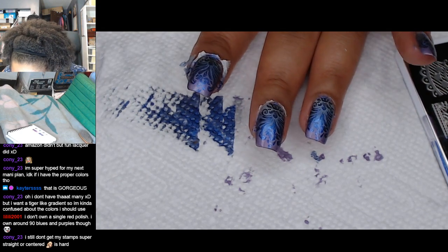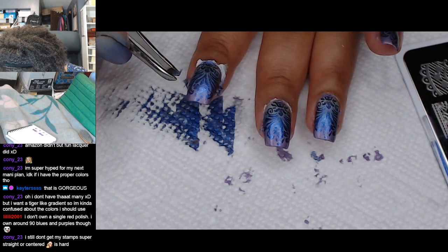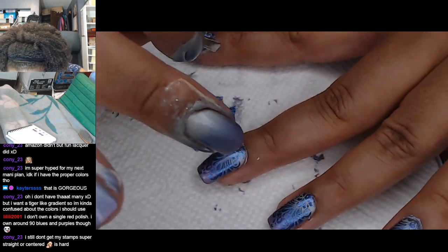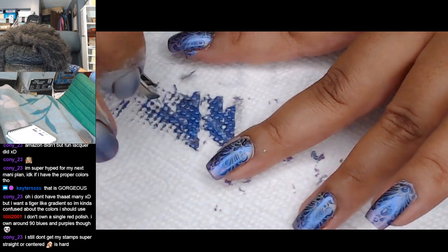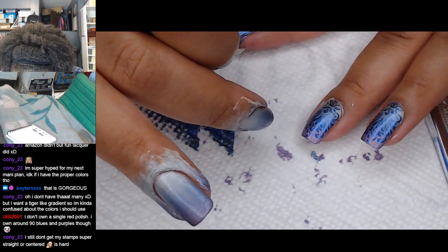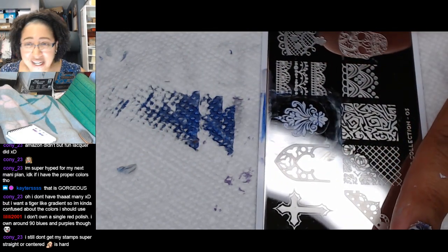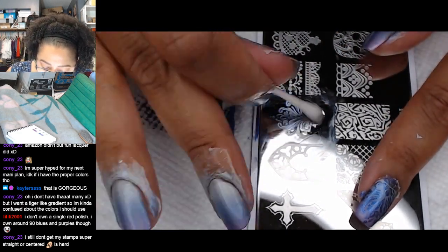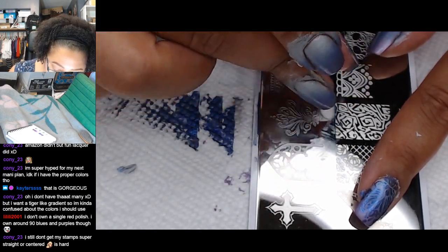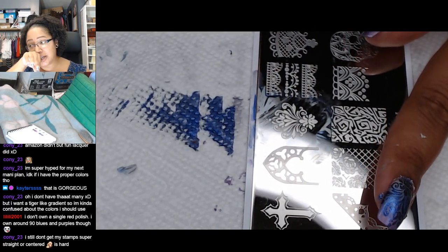Oh! And the reason I'm having this problem is because the gradient is dry, which of course you want. You don't want to try and stamp on it while it's still wet, or you'll probably end up kind of pissed off. The thing that usually happens is that the design gets all wrinkly. If you have a really light touch, you can maybe get away with it, but if you press on it too much, it just pushes down too much and wrinkles the polish, which may or may not be able to be fixed by your top coat.